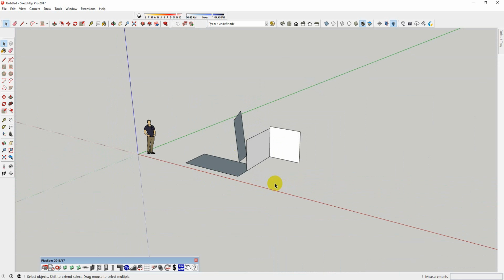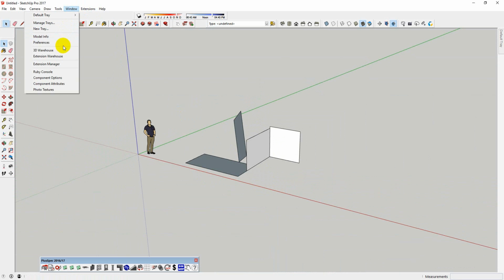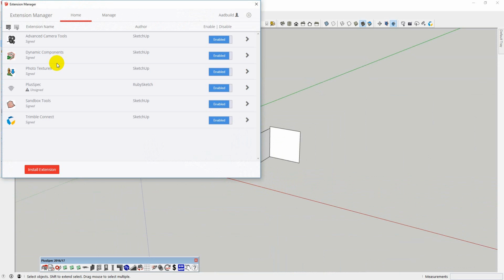The next main thing that I have noticed would also be the extension manager. Window, Extension Manager. You now don't have to go through preferences to find it. Inside of here you can enable or disable extensions or install new extensions, and you have the opportunity to manage or uninstall. I wouldn't be too concerned at this time that you'll notice that some extensions, and I don't have one installed here, oh yeah, here we go, unsigned. At the moment SketchUp 17 is new, and that'll all change. So you can uninstall and update extensions very quickly.